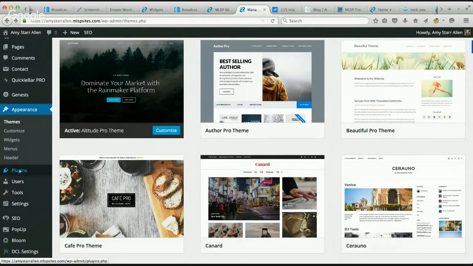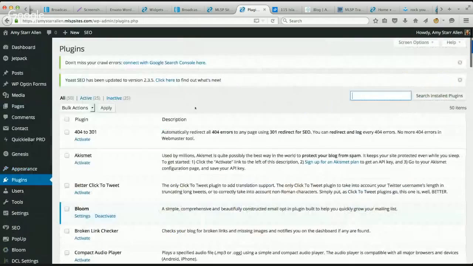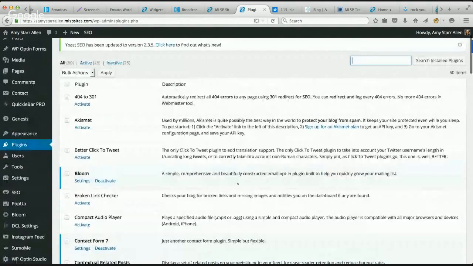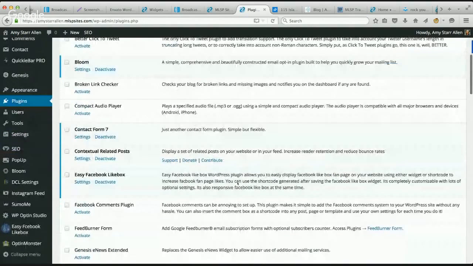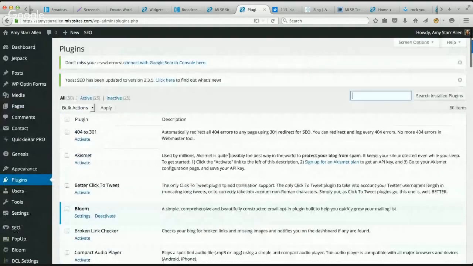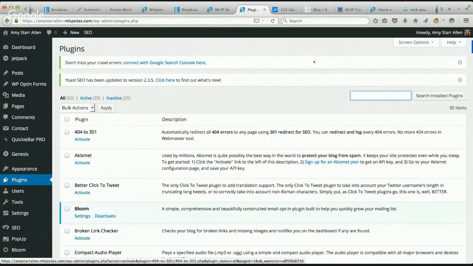All right, yeah, let me show you some of the plugins, and then I'll show you the widgets, because these kind of work together. So if you come over to plugins, and if you're just getting started, this piece is going to look a little bit different than mine because I've already activated a bunch of plugins. But basically, all of these plugins that you see here, there's 89 of them, will be available to you. When you first start your blog, most of them are not going to be activated. See how this says activate? That means it's not activated yet.